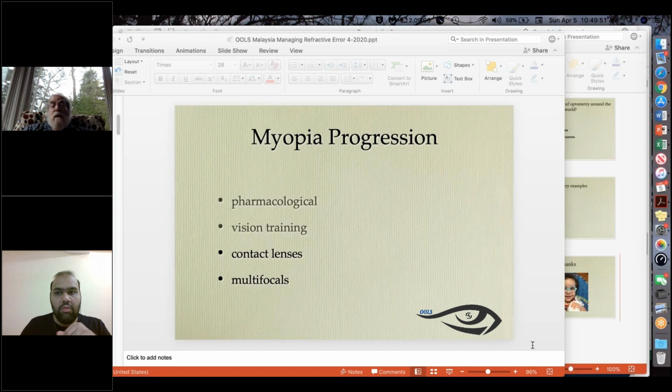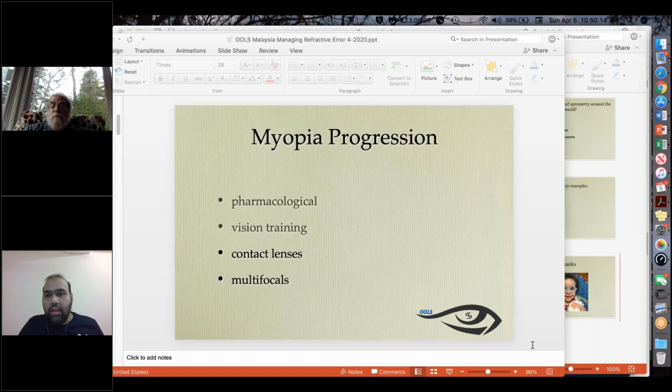So bottom line for me, I would never recommend underprescribing. And again, I know that that is something that's out there and has probably been taught for a long time. I don't believe that it's correct, though, and I think, again, the experts on myopia progression mitigation would argue strongly that that's a bad approach.